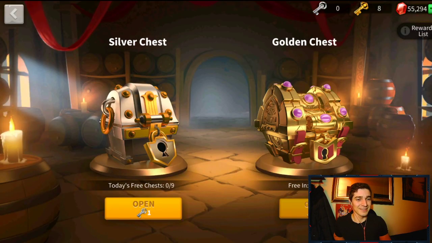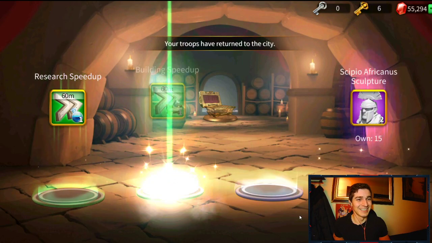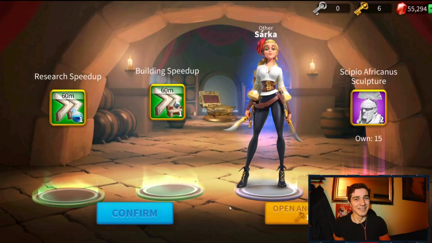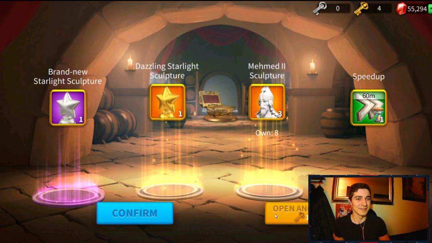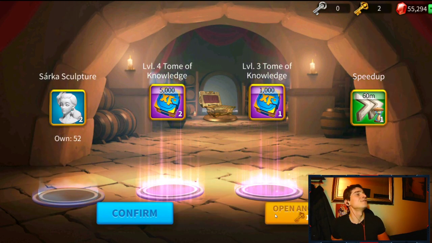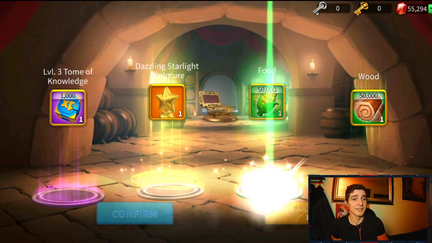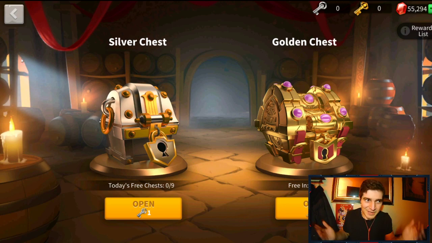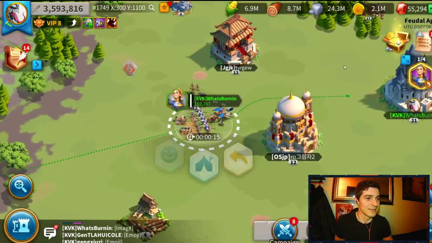Alright, let's reset this luck. That's not how it works at all. At least I'm getting gatherers, I suppose. I don't know if my Sarka's load bonus is filled out yet. Come on, give me a full... Who am I going to ask for? Martel? Pelagius. Okay, last one. So that wasn't a bad bunch of pulls. I asked for Boudicas and I got lots of Boudicas. These guys are almost back.